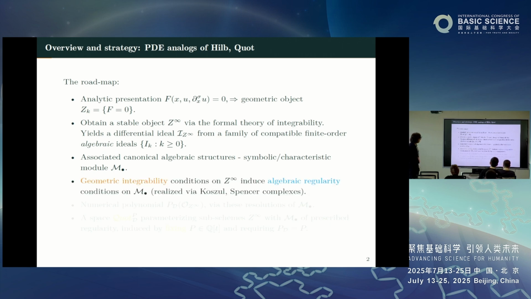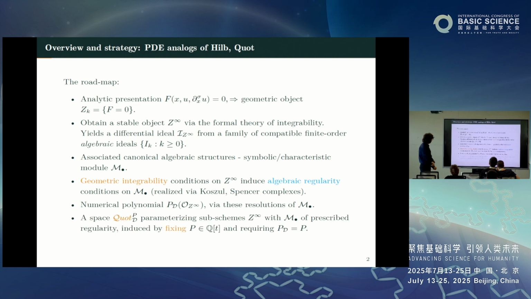These are called symbolic structures. We study how algebraic geometry can understand geometric integrability conditions on PDEs. We even find some way of giving them some kind of a label or ID. Let's say we look at a family of these differential equations and all of their infinite prolongations, and we study some numerical polynomials similar to Hilbert polynomials for them. Once you have defined all of these things, you can construct Quot schemes for them. So you can obtain parameterizing spaces like Hilbert schemes and Quot schemes for these spaces.